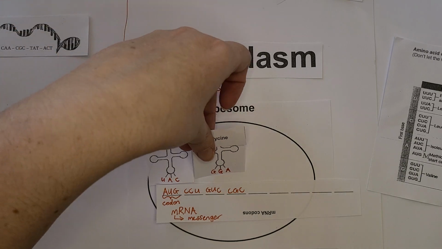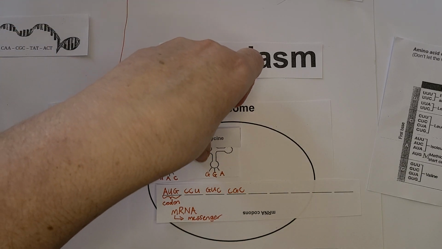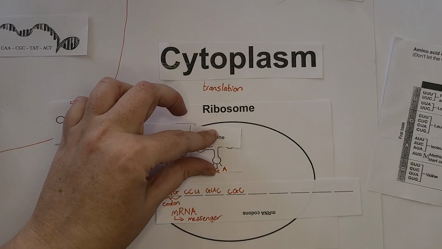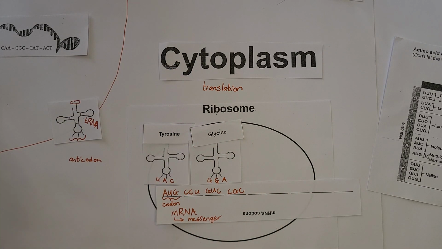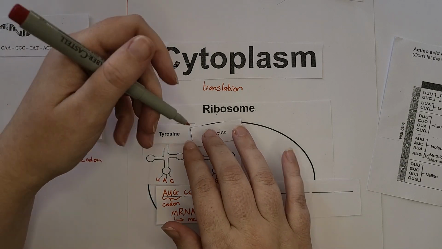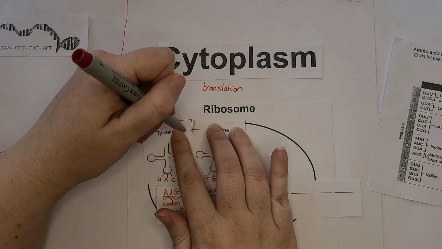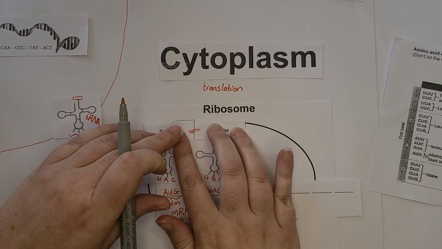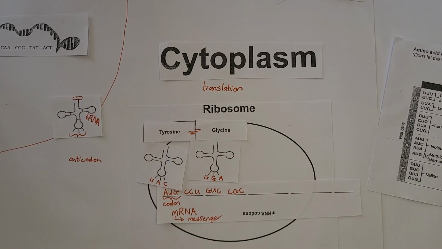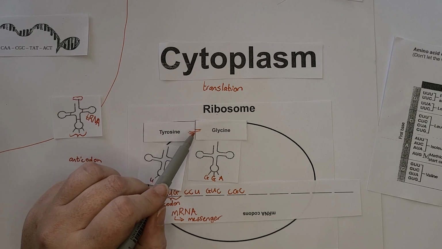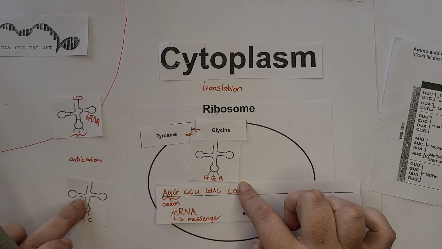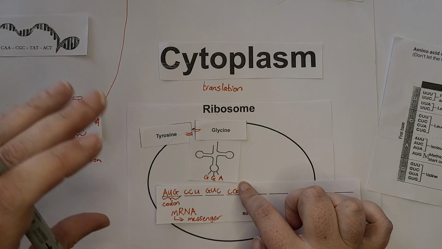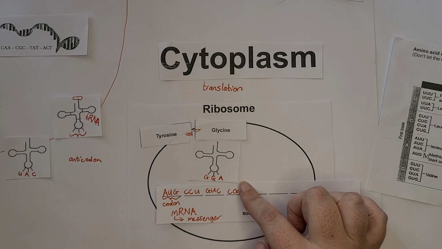And it will come through and it will match along, and the ribosome will hold those in place together. Now it's holding them in place so that they can form a peptide bond to each other. That's going to be done with the help of the enzyme peptidyltransferase. Once it's formed its bond, this tRNA detaches and it goes back to find the next same amino acid so it can bring it in again.